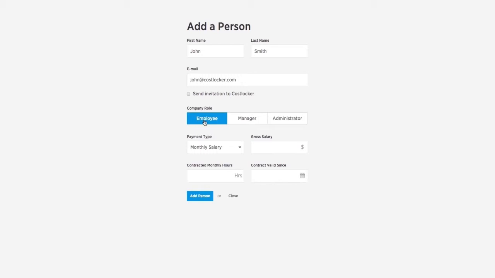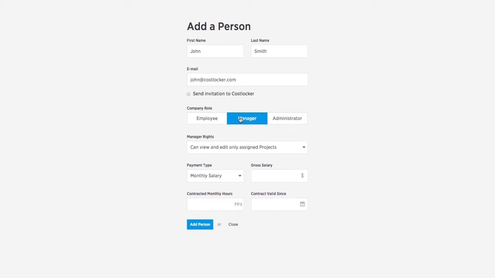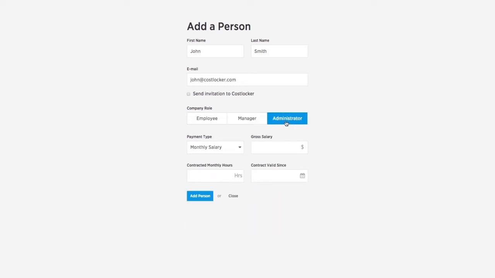The second manager role is designated for people who manage projects, which is why people with this role can also create projects in CostLocker. For this role, you can also define whether the person can see and edit only their own projects or all projects added to CostLocker by other managers. In any case, a person with a manager role sees the total project budgets, the number of estimated hours and work hours, and the remaining project budget. On the contrary, they do not see the costs and profits of projects. And if you choose the administrator, you give the person access to all project data, including costs and profits.